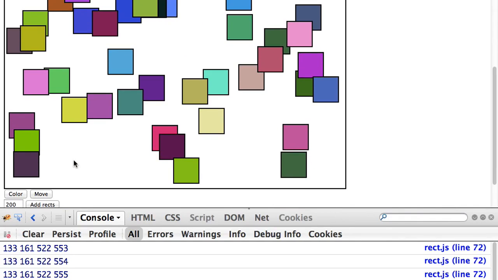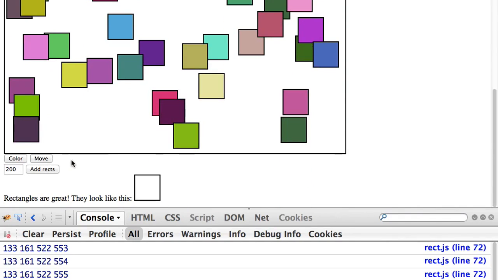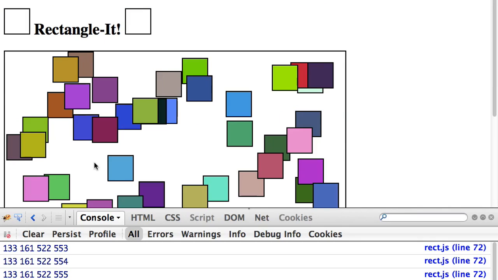Actually, even that is not right, because what we've calculated is the top left of this, and the mouse cursor is inside of that. Okay, you know what, we're spending too much time on this, so I'm going to move on. And maybe we'll finish that up on Monday.